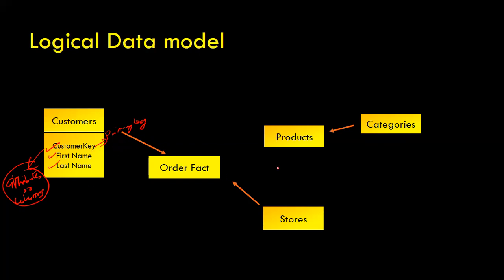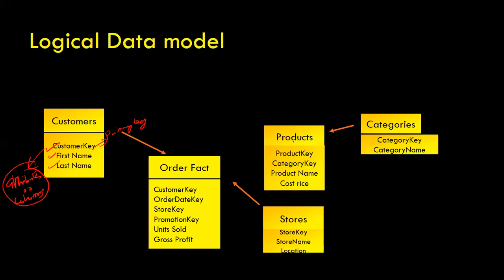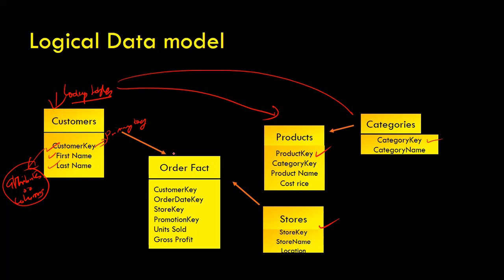Similarly, in the products table you will have something called product key. This is the primary key using which we can uniquely identify a specific product. And in each table, we will have the primary key column. So these are kind of lookup tables. In the case of a data warehouse, the customer table is a lookup table and products is also a lookup table. Except the order fact, the rest of them are called lookup tables or dimension tables. Guys, please remember this term, dimension tables. The rest of them are called your dimension tables.